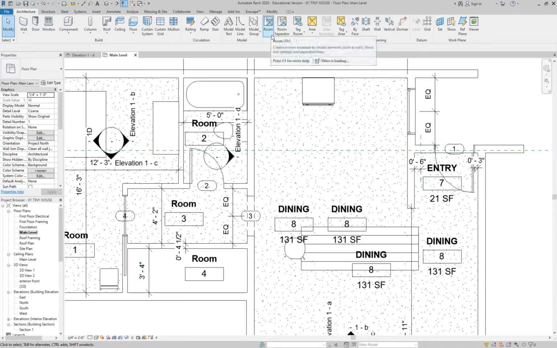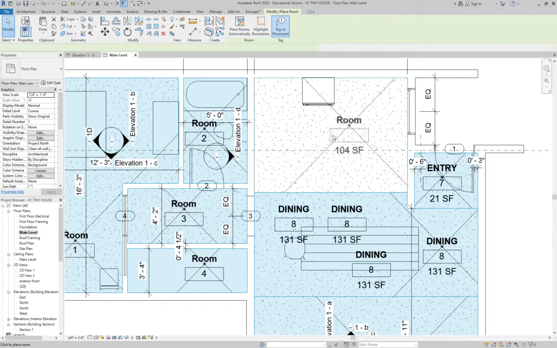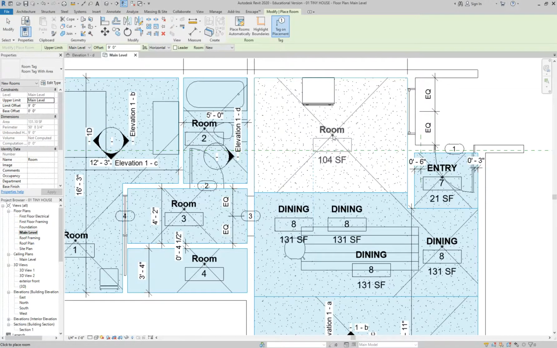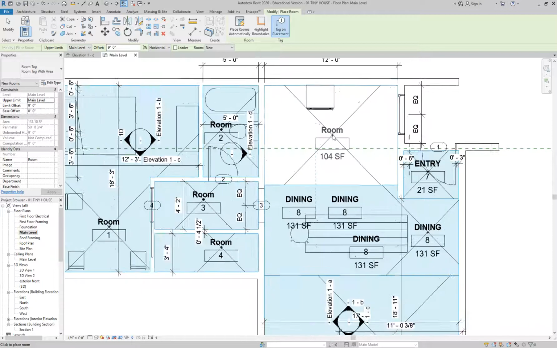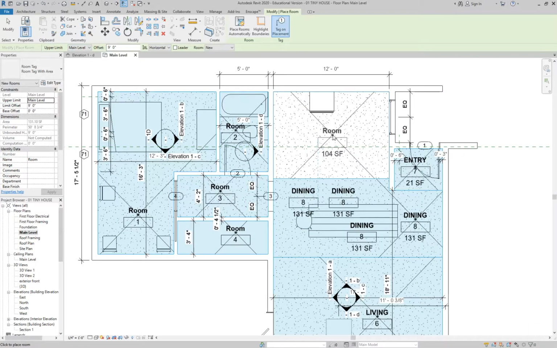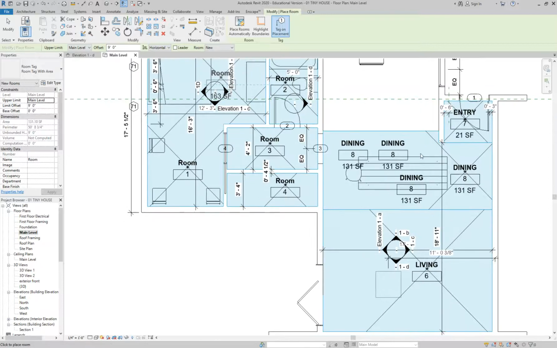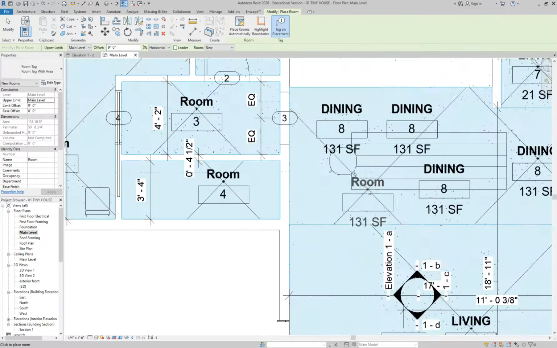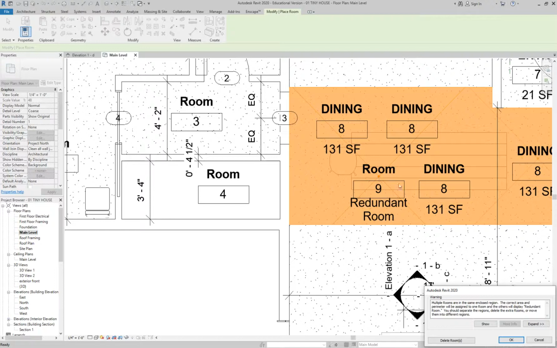So you hit room again? Yep, so the first time you're naming a room, it has to be RM. Now the thing that you don't want to do, everybody saw, I'm in RM right now, right? So I'm in room, and if I try to re-tag a room, like dining, let me do this one again. See how it gets mad at me? Because I'm not just placing a tag, it's saying a redundant room. It's saying that there's already a dining room here and you're placing a tag.